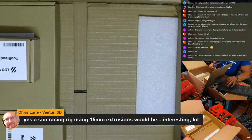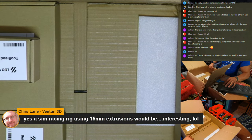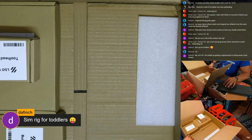What are you guys chatting about? Sim racing, sim rig for toddlers. What is this, a sim rig for toddlers?